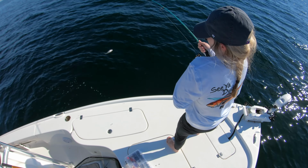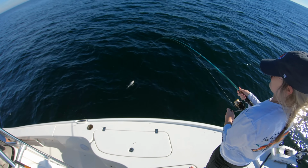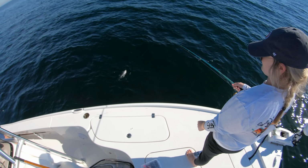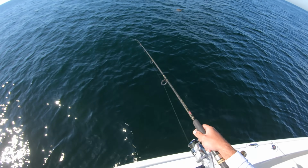What is that? Trigger! You got a trigger. That honestly might be why you're missing a couple of them if it's triggers down there, because they have really small mouths. What do I do with this? I'll unhook it for you.